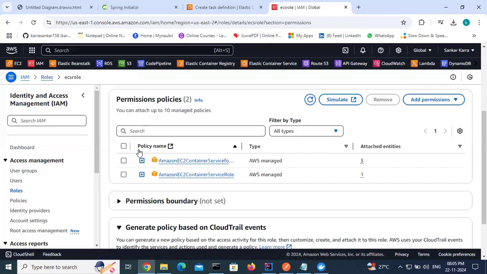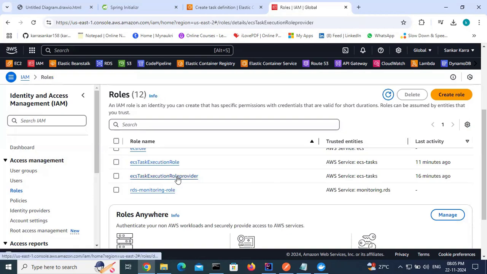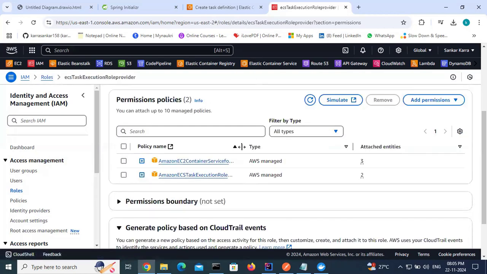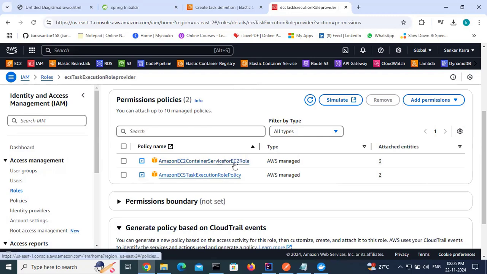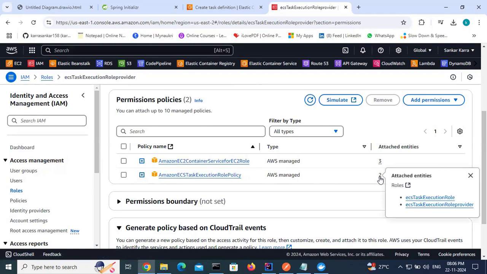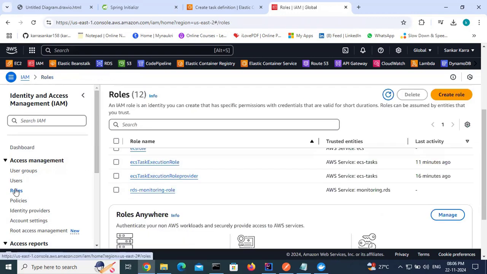Let's check why it is not giving. ECS container service role. Container service for ECS role. Execution role policy. Here two policies are there. Let's check execution role and execution role policy provider. Do one thing, select this one.